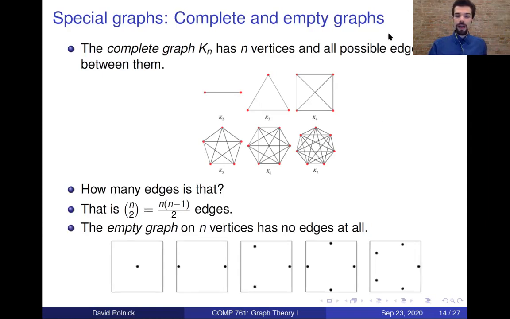There's also an empty graph, which is what's called the complement of the complete graph. So complement graph is wherever you had an edge before, there's now no edge. Wherever you didn't have an edge before, there now is an edge. So if you started out with all the possible edges, the complement of that is none of the edges, and that's the empty graph. And there are boxes around here just to make it clear that there is a graph here, it's just there aren't any edges in this graph. It's a perfectly legal graph, and there is an empty graph for every number of vertices. So this is a 5-vertex empty graph.